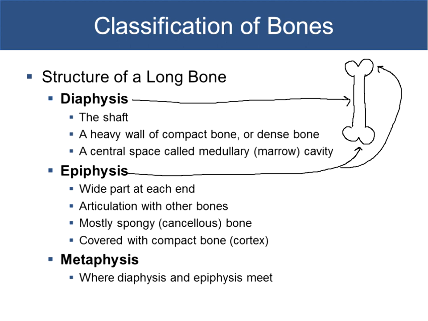For the metaphysis, it's where the epiphysis and the diaphysis meet. So that's just going to be where they meet. Your metaphysis is also where your growth plates are found. That cartilage that's constantly being converted into bone as you're growing is at your metaphysis, between your epiphysis and your diaphysis.